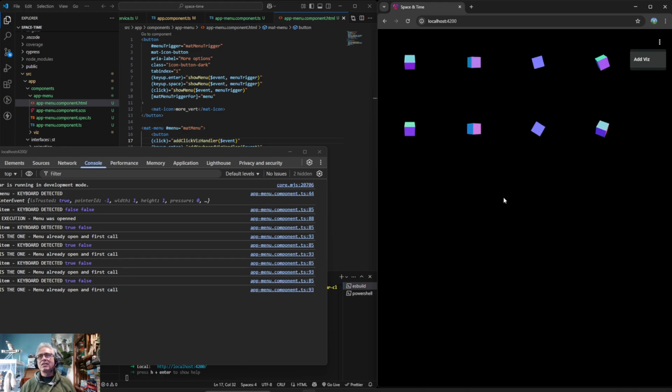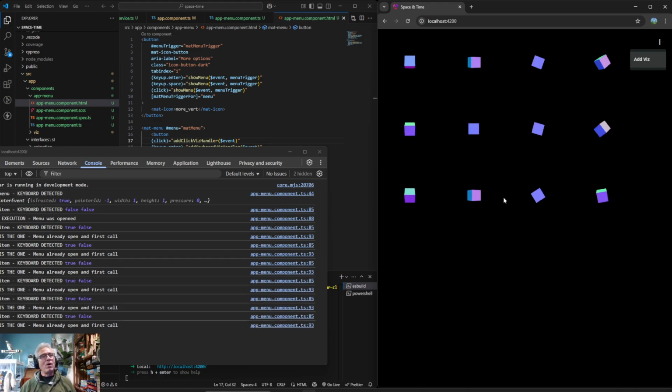Didn't we have this fixed yesterday? Isn't that wild? So when we were working on this yesterday, if I remember correctly, it suddenly just quit doing doubles. We just weren't getting the double call, and now we are getting the double call. Since it is working so erratically, I don't think I can just say, okay, on the second call, don't do it. I think I have to listen for a second call.